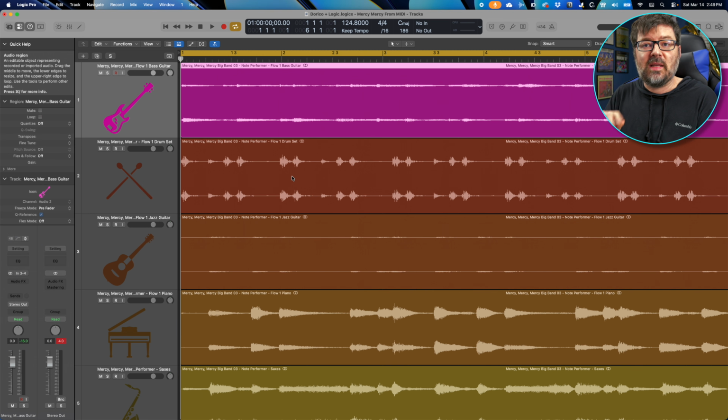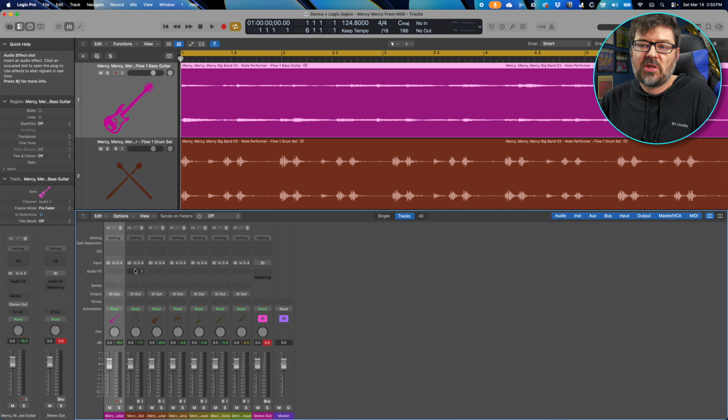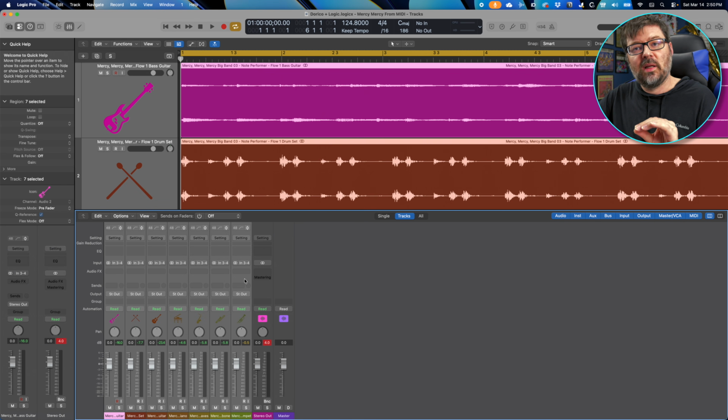So in Logic, I'm going to hit the X key to bring up my mixer just so I can see all of them at once. So for me, all of these tracks are going to add a couple of things. One is an EQ to give them a little bit of brightness and color. Two, I'm going to add a compressor to give them just a little bit of body. And then three, I'm going to see, do I need some additional reverb to give it kind of some reality into the sound. Now, one other thing you might think about, before you do any of these EQs, is, do I need to level balance things?